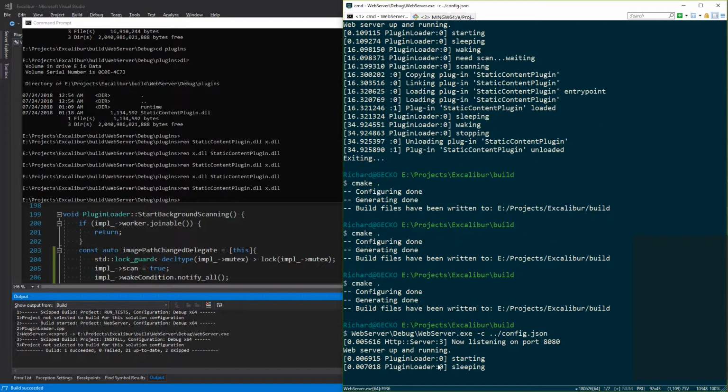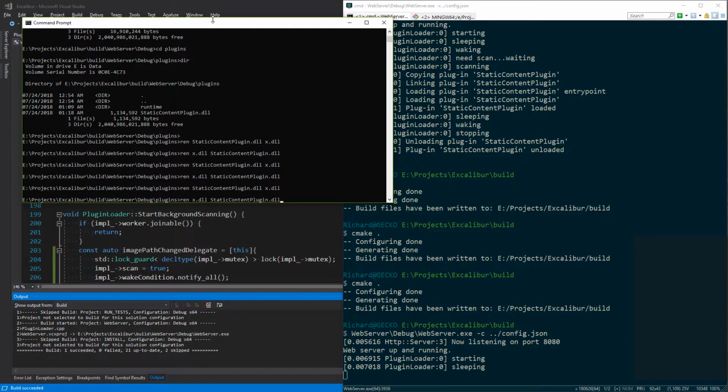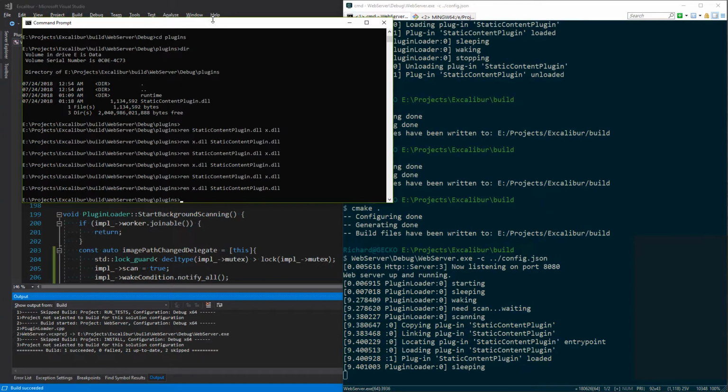Then we run it. Web server's up and running. The plugin loader starts, but then goes to sleep. Then we're gonna relocate the plugin back. And then it wakes up. It says we need to scan. It waits 1/10 of a second. And if you missed it earlier, I put in a 1/10 of a second wait to avoid racing whatever is making the change to the plugin.